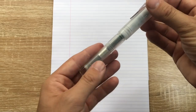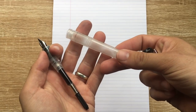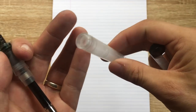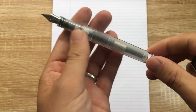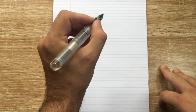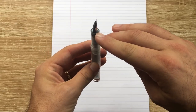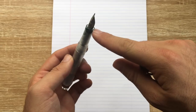The nib on this particular Franklin Christoph — a broad nib which I believe is a Jowo nib — is phenomenal: broad, wet, and really delicious. I love this frosted finish. The material is just gorgeous — beautifully smooth and polished on the outside with a sanded quality on the inside, which means when it's inked as an eyedropper the ink looks really cool moving through it. The pen is the perfect length, diameter, and weight for me.